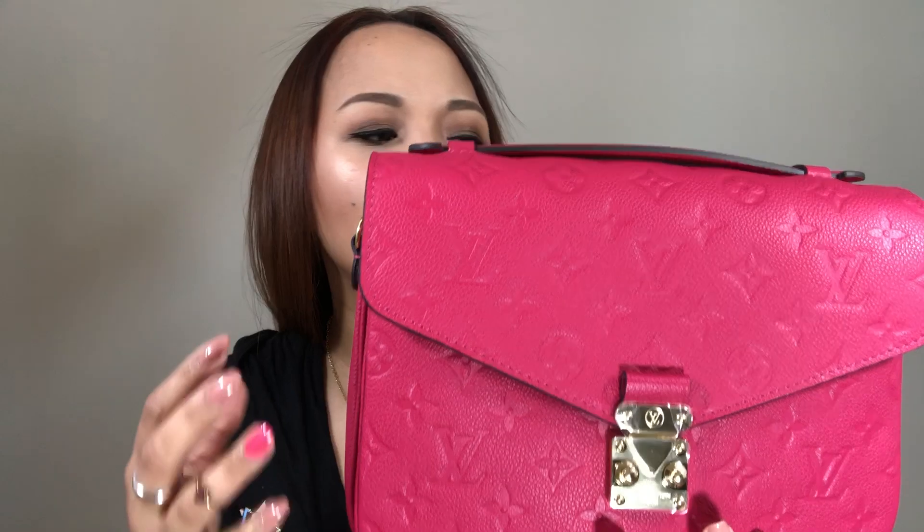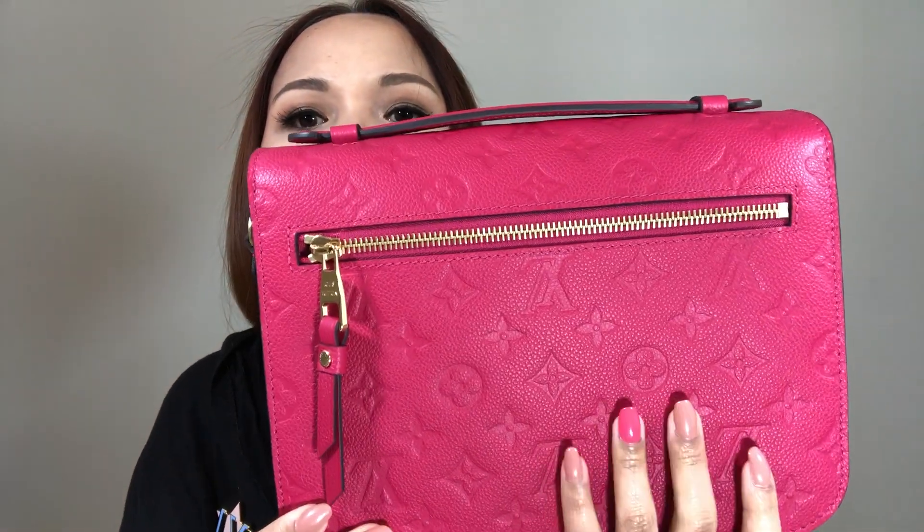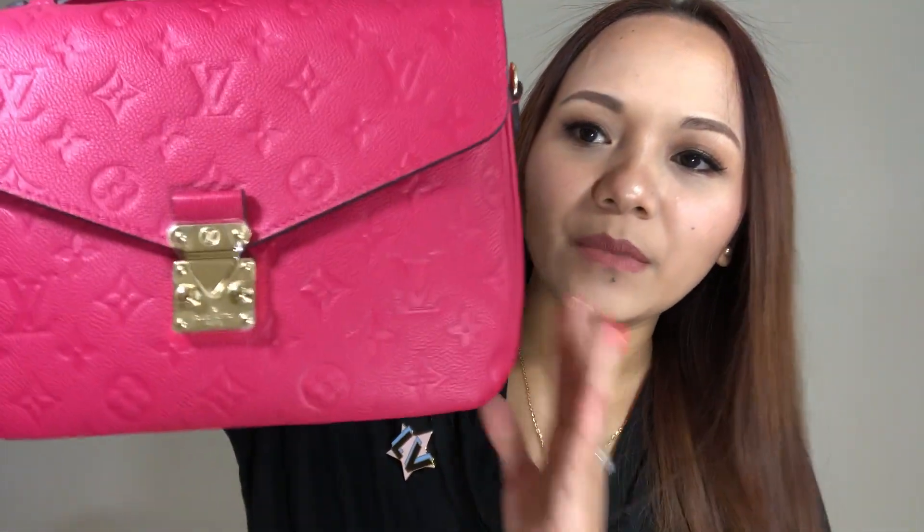It is almost like a raspberry, pinkish color because it has a darker tone to it. When I raised my concern about color transfer, she said it's not going to have as much color transfer because of how dark it looks. But regardless, I think there is still going to be some color transfer with how much I wear dark jeans, so I'm just going to try my best to clean it up every time I wear it.